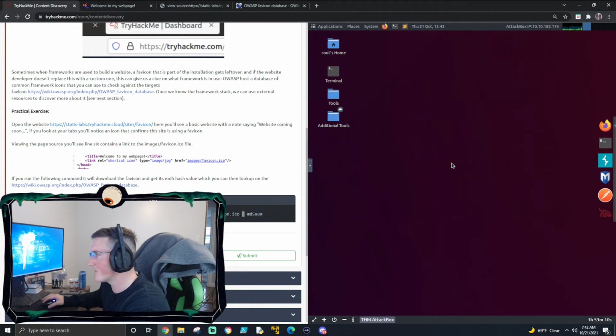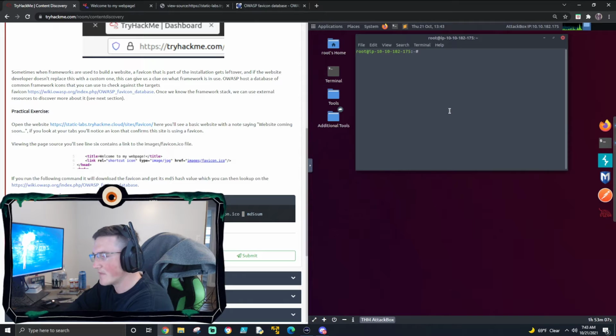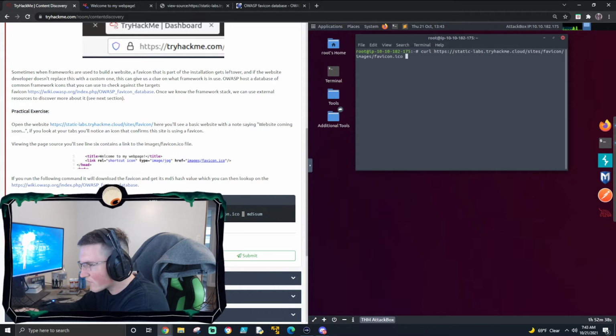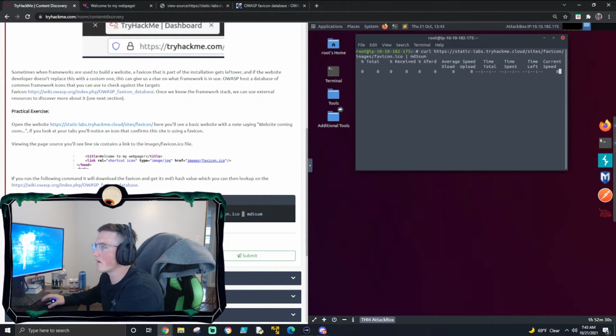So let's go ahead and try to do that on here. All right, so we're going to use the actual curl command, and what this is going to do is just give us information about it. Curl just is requesting from the site that you specify. And this gives us the actual path and everything. They do this, I think, just to save us some time, because yes, you could actually go through and, all right, so there it is.